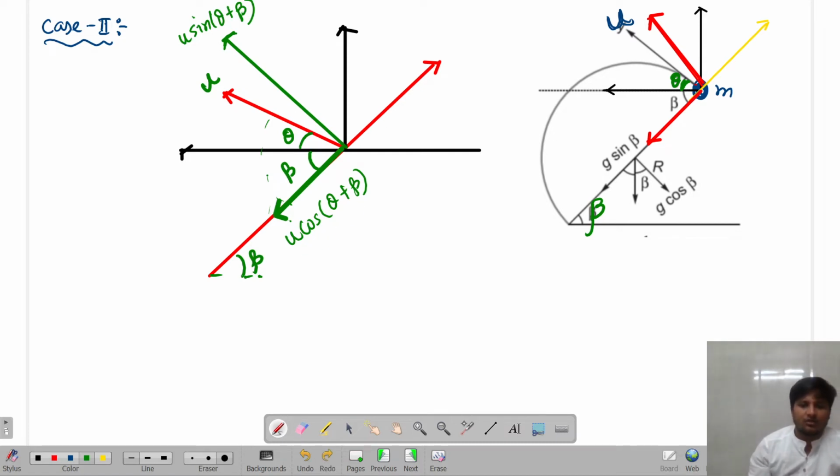Got it or not? Now, apart from that, I have two more components. This initial velocity is making angle theta with the horizontal, so here I will have u cos theta, and here I will have u sin theta. I know it is a little bit undigestible, but please try to understand. I have just resolved the components. Are you guys able to understand this? Yes or no? Guys, is it okay? Okay.